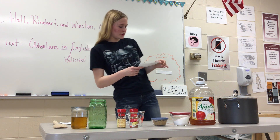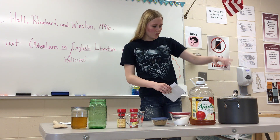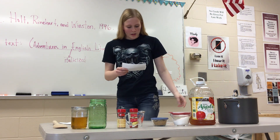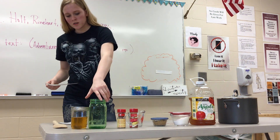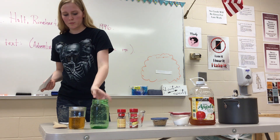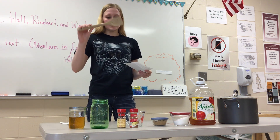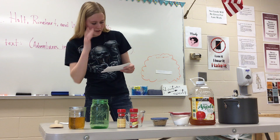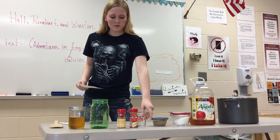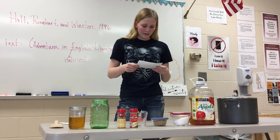The utensils that you will need are one big pot — about this big — or you can use two of these. Then you need a big mason jar and a little mason jar, though that's up to your preference. You need a wooden spoon to mix the sugar, and then you need a liquid measuring cup to pour it into the mason jar — though we've also used a coffee cup because we couldn't find that.